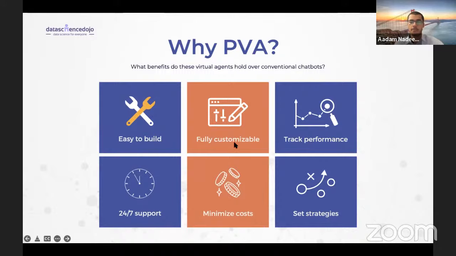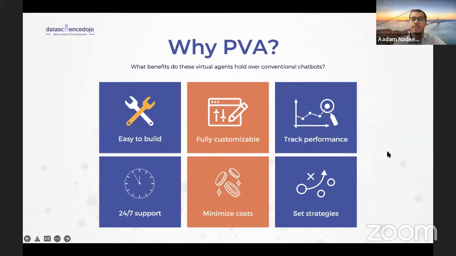It's fully customizable. That means you can customize it however you want according to your strategies. If you want it to be friendly, engage the user in conversation, and get more information out of them, it can be like that. If you want a pretty straightforward bot that just provides information, it can be that. Like if I provide my city name and it provides the weather for that current day, that would be a pretty serious, straightforward bot. But that is very customizable.